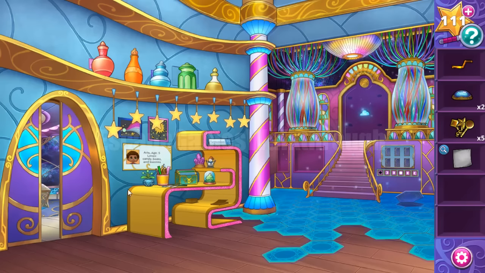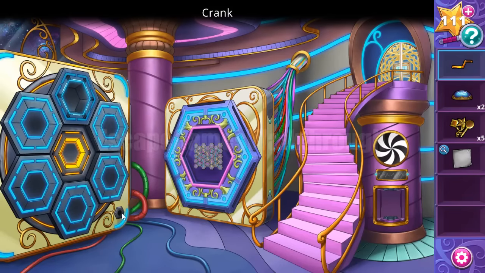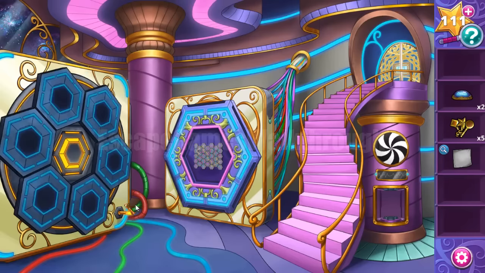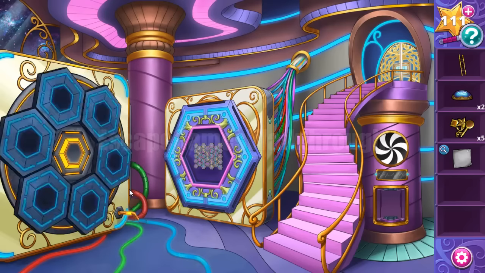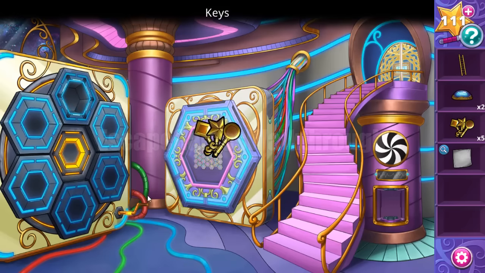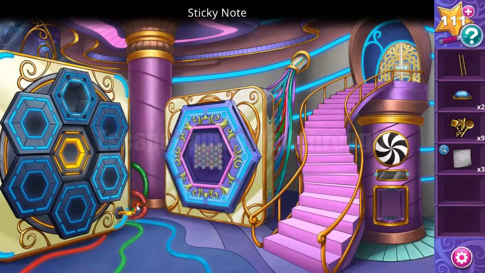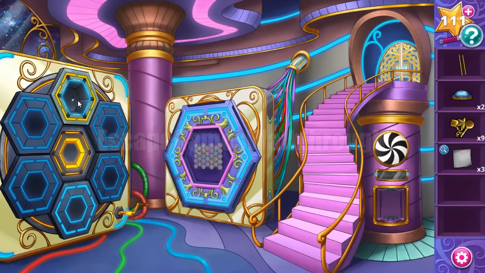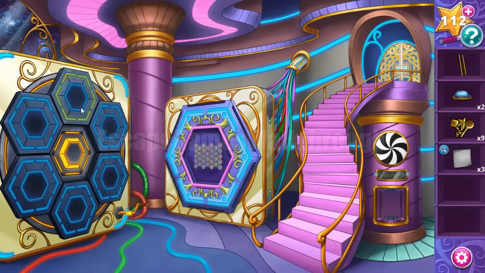Nothing to do here in this room, so going out, we have a crank, and this crank is to rotate this dial and get different objects from different places. Okay, let's check all of them. Here's a slot for something. Here we can take another set of keys. Here's a sticky note. Here's a sparkle. And here we can take nothing. So we can see that one more is unopened, and we need to find this token.